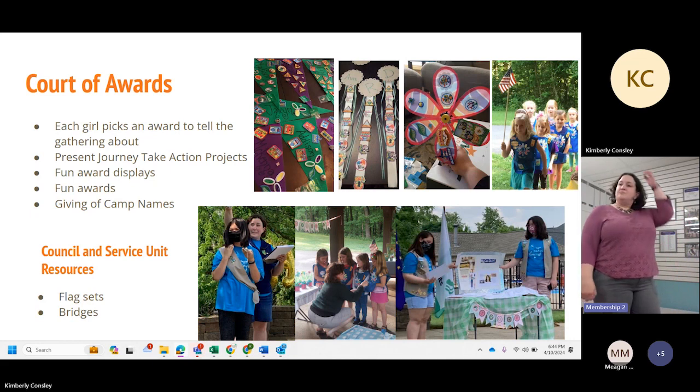Some of our service units also have a large flag that has a Girl Scout trefoil on it and the name of your service unit. So you can check with the volunteers involved with your service unit or reach out to staff if you're not sure who to get in touch with. And if that's something you would like as a backdrop at your ceremony, I don't know if anyone has it on an official flagpole yet, but we just got it special this year. So there's lots of things. I mean, just throw it out there and ask, and it might happen.